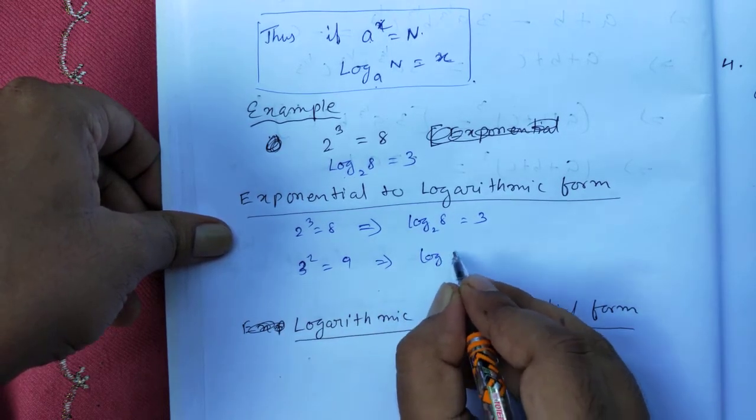Similarly we go vice versa. We can use this for negative also. Suppose they have given 0.001 which is 10^(-3), so we can write log_10(0.001) = -3. Let's give another example.